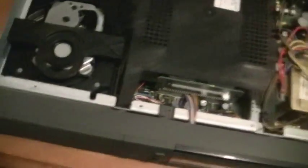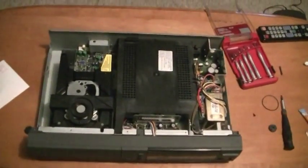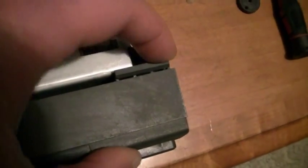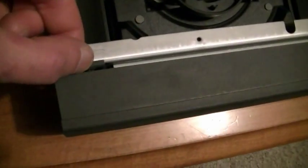One of the problems I also had when I took this apart is the plastic. The plastic for this system, over the years, it's kind of like a Super Nintendo system. You know how it turns that color, and it becomes brittle and it breaks. When I took the cover off, this piece right here, as you can see, if I'm pushing it in, this stays sturdy. But all of a sudden, I heard a snap. I'm like, what the fuck is that? And I looked around, and I started pushing this in, and there's a little bit of movement in there. But all of a sudden, I could literally take this part and move it outwards like this.